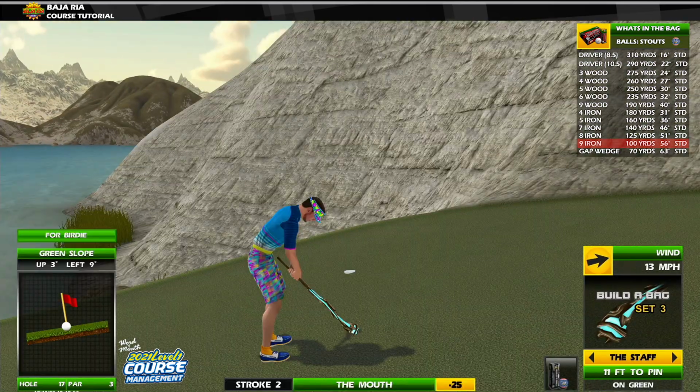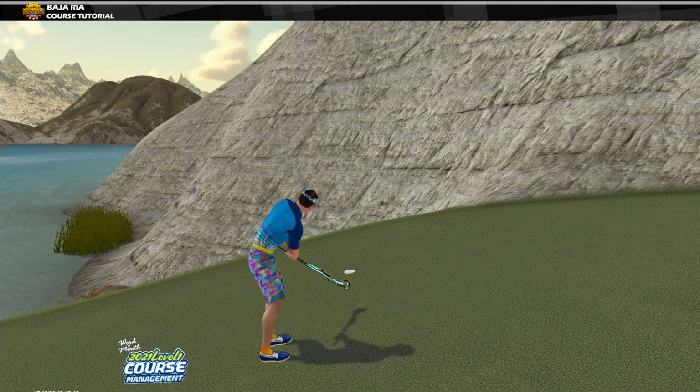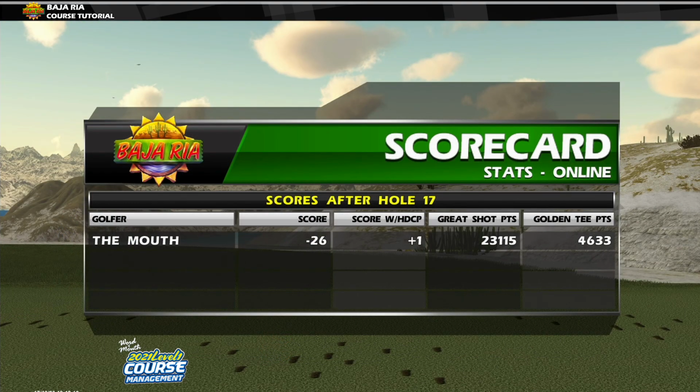Right up the 5, back down the 9. Perfect. That's fine. A lot of the times you're going to use a low tee on that shot just to have it come down and trickle in slowly.